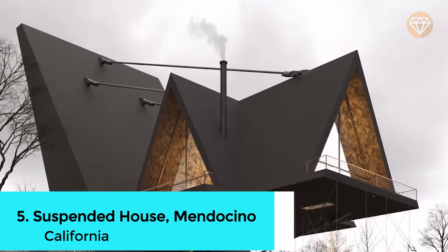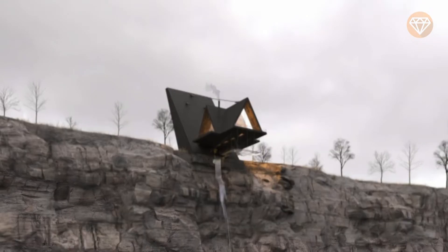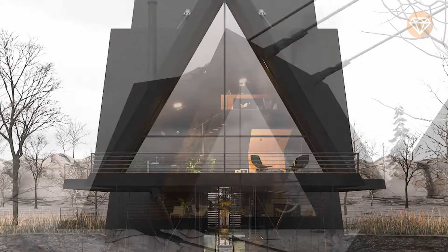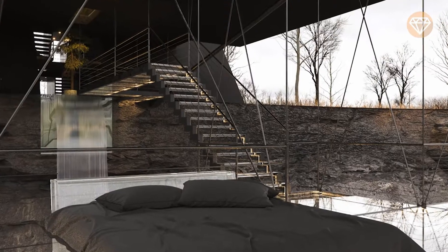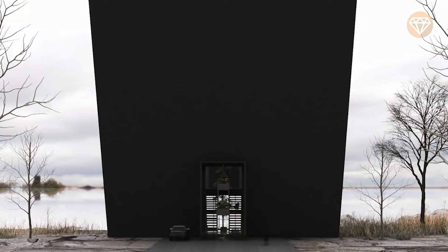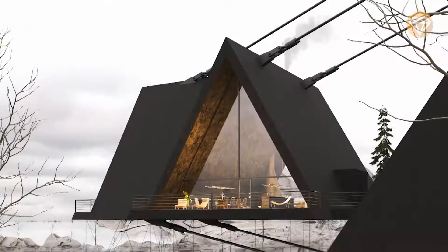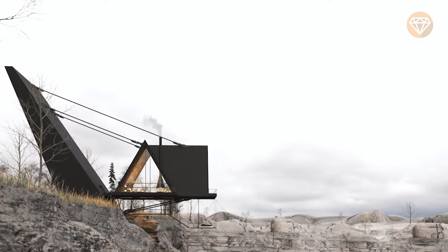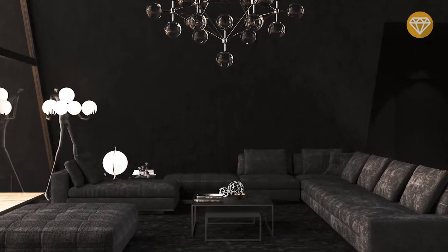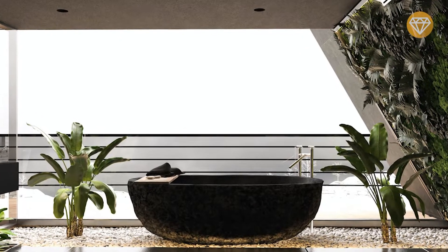Number 5: Suspended House, Mendocino, California. With her myriad houses in the air, Iranian architect Milad Eshtiaghi has proven she is not afraid of heights. The land of this project sat off the edge of a cliff, so in designing the house, they decided to separate it from the land — suspending the house in the air so people experience different sensations: fear and excitement outdoors, and calm and coziness indoors. To ensure it won't slide off the cliff, the architect used a cable system. Elevated cables bear the weight of the home while lower ones withstand lateral and upward winds. A path leads to a sitting and relaxing space, with a swing for play, giving a sense of liberation and weightlessness floating in the air.